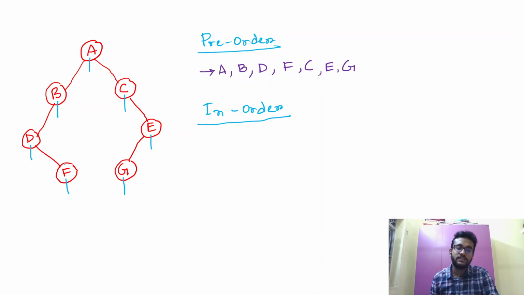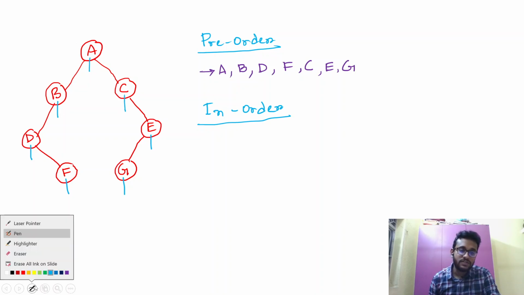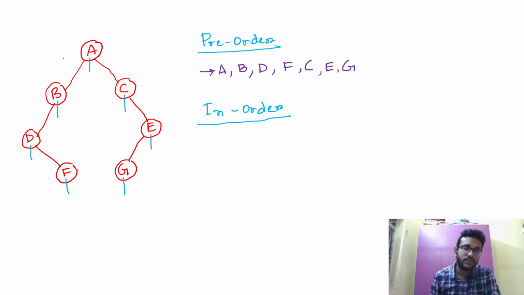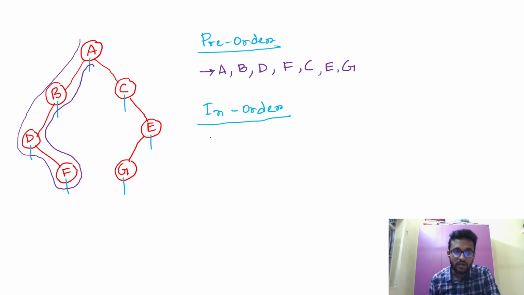Now next job, let me change the color first. Now start it here. Intersecting? No. Intersecting? No. Intersecting D? No. Yes, D is intersecting. F is intersecting. Now B is intersecting. A is intersecting. Now let me write it down.